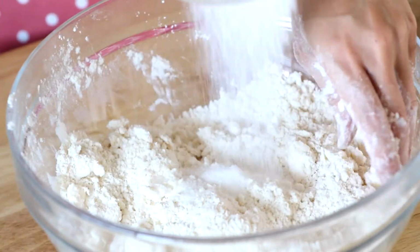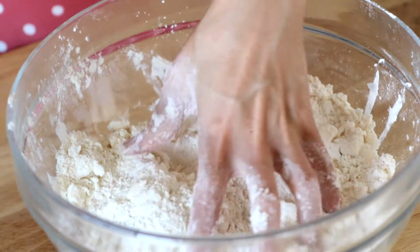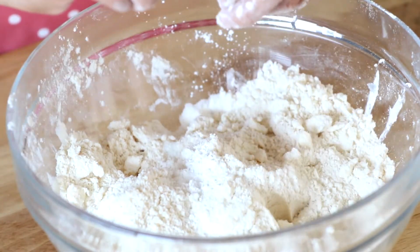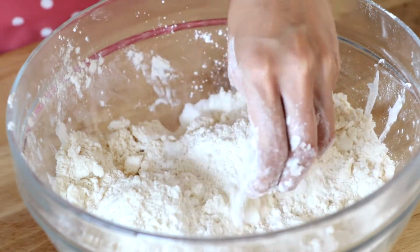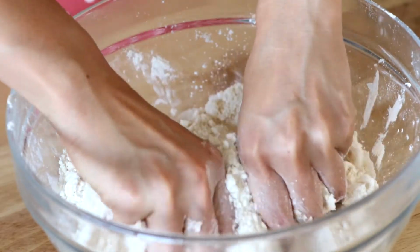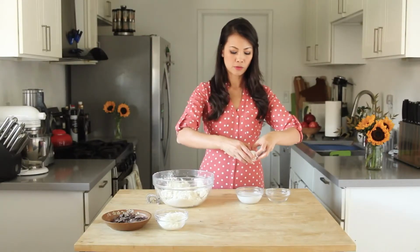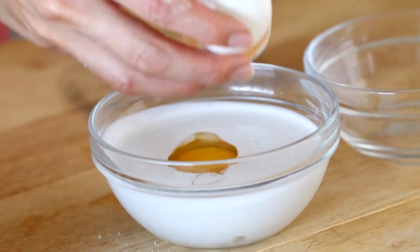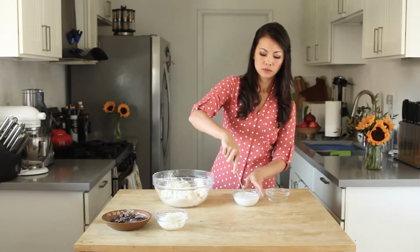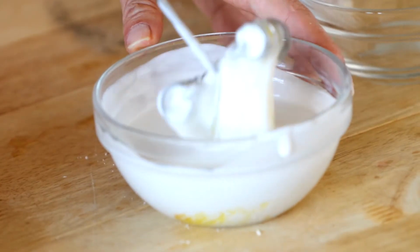So now I'll add half a cup of sugar, 2 teaspoons of baking powder, and half a teaspoon of salt to this. The baking powder is a leavening agent to help rise. Okay, so what we want to do now is whisk our egg and our coconut milk together before we add it to our flour mixture. You can also add a teaspoon of vanilla extract if you want to.